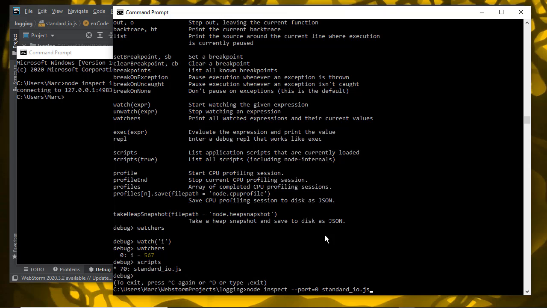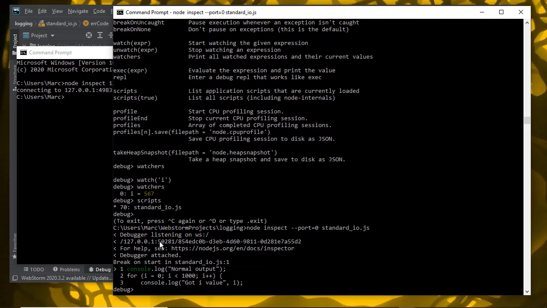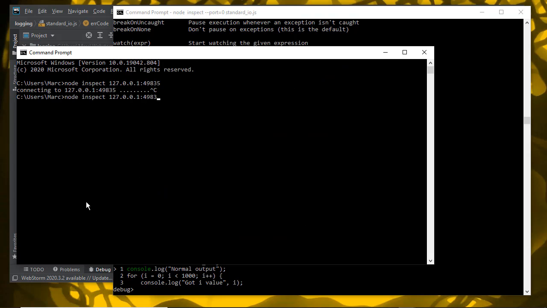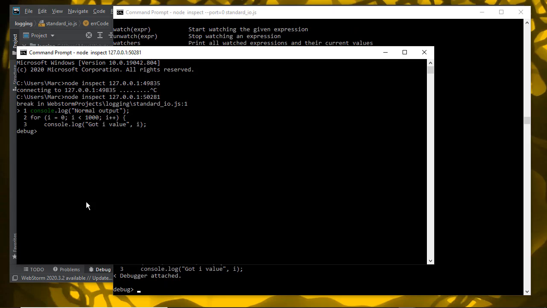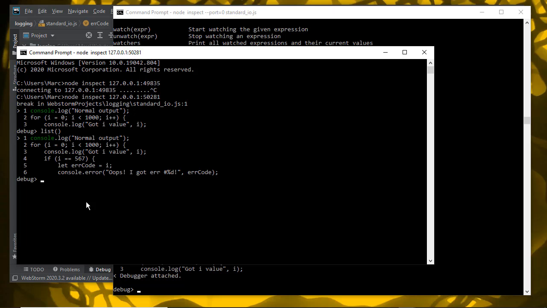And then I'm going to run it again, exactly the same command, but this time I know the port is 50281. So I'm going to supply that here on my other machine, 50281. And now I'm connected to the same debugger. So I can execute all the same commands and they work exactly the same as before.